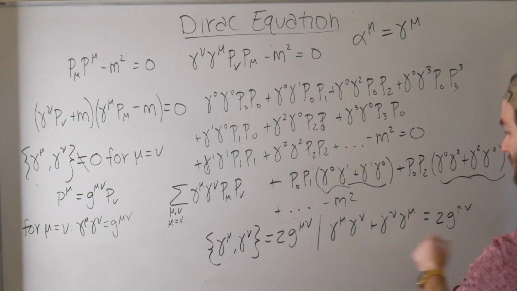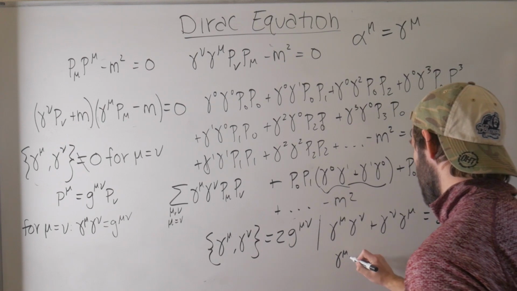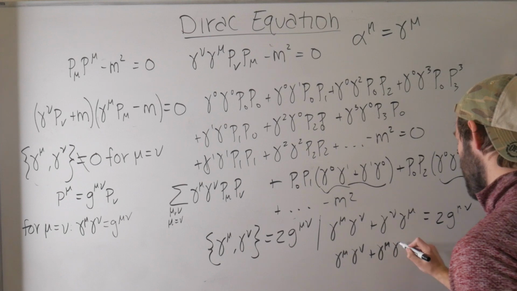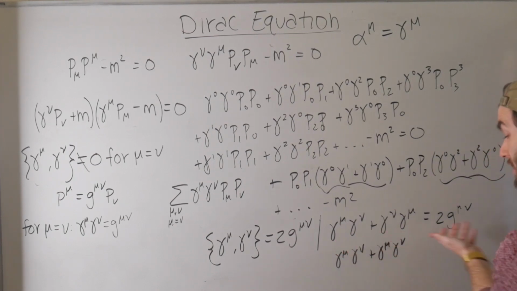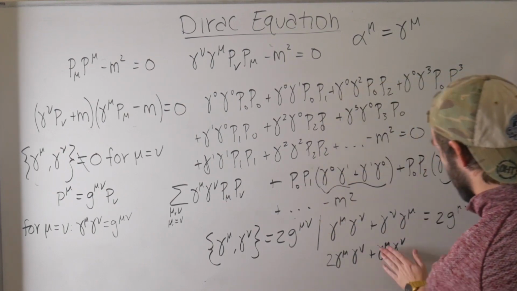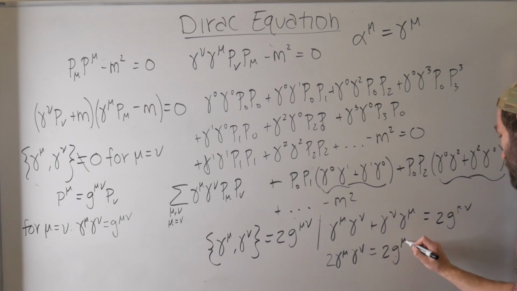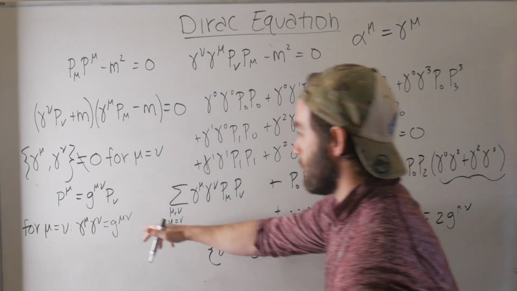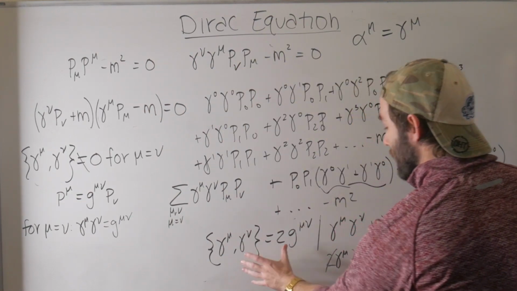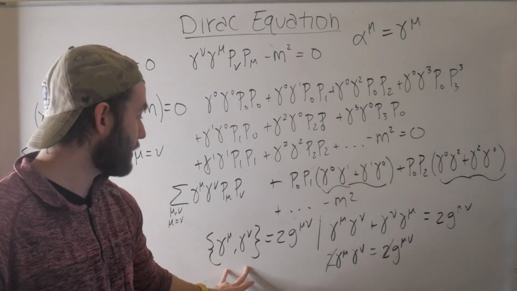So for mu not equal to nu, this works. And then for mu equal to nu, we've got gamma mu gamma nu plus gamma mu gamma nu. It doesn't even matter which order you add them because they're the same thing at this point. Well, that's just going to give us a factor of 2 times gamma mu gamma nu, which should be equal to 2 times the metric tensor. The 2's cancel and we get our relationship that we needed right here. Great. So this perfectly defines what our algebra, what our relation between these gamma matrices has to be.